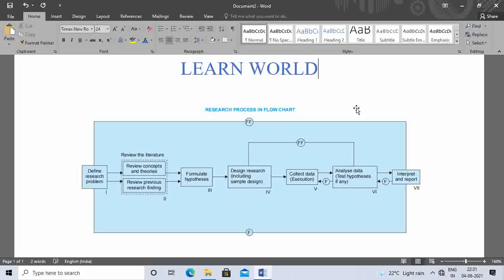Then we analyze and test the hypothesis, and after analyzing the data we have to interpret and report. Interpret and report is the last step of research.